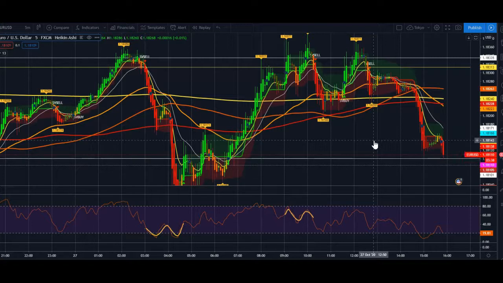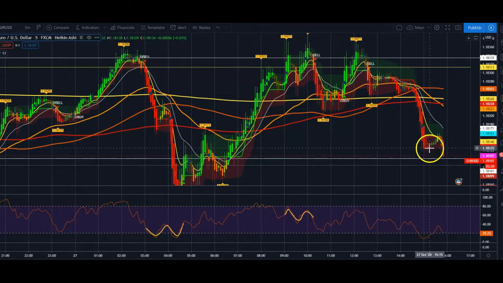And then, let's see what it is. He's pulling off the line. Oh, it broke the line. Okay. So it may be going to the low of the day, which is fine. But the point is we still would have been in the right direction.